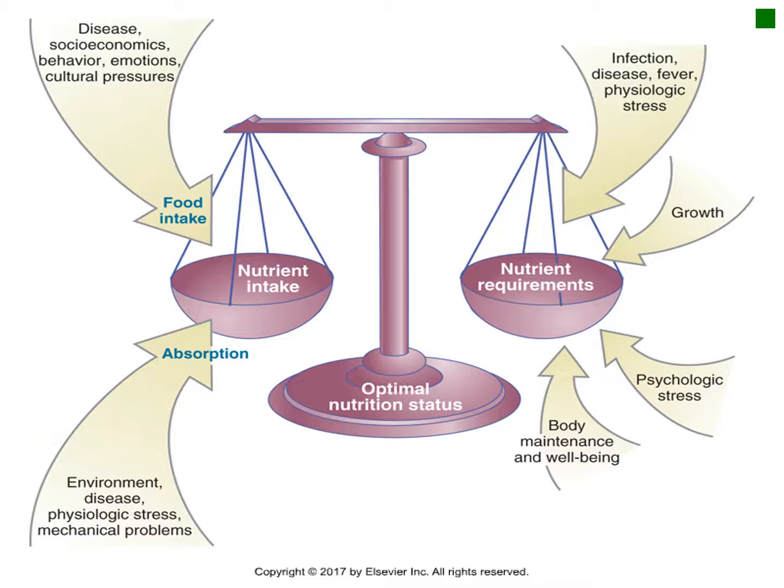Nutrition screening is the process in which the level of nutritional risk is determined to help promote the optimal nutrition status that is at the center of this graphic. Some of the characteristics of nutrition screening, if you don't know them, include weight history, weight status, need for nutrition support, presence of skin breakdown, poor dietary intake, access to food, and there could be other characteristics as well.